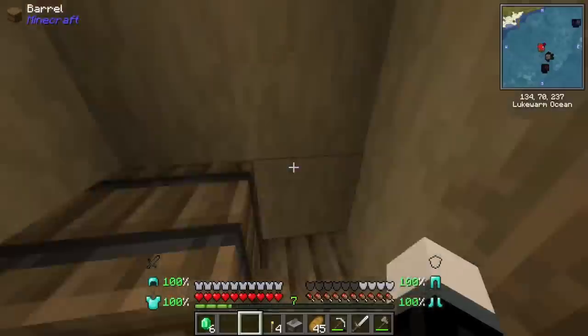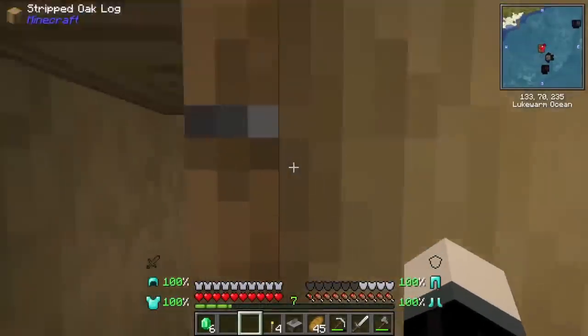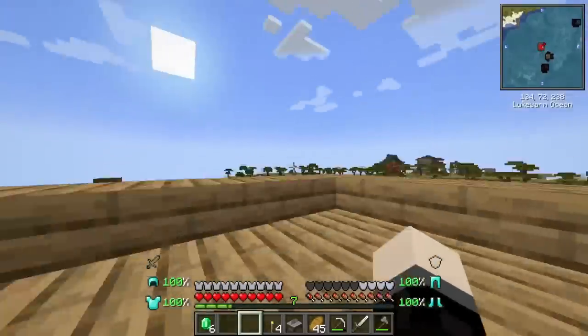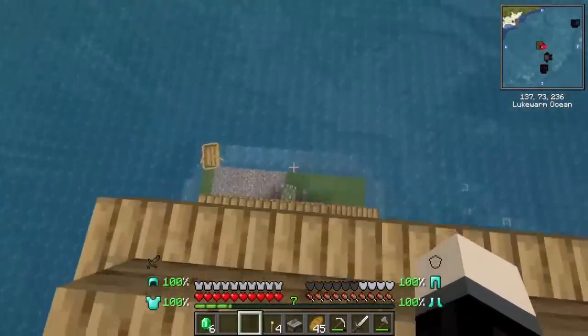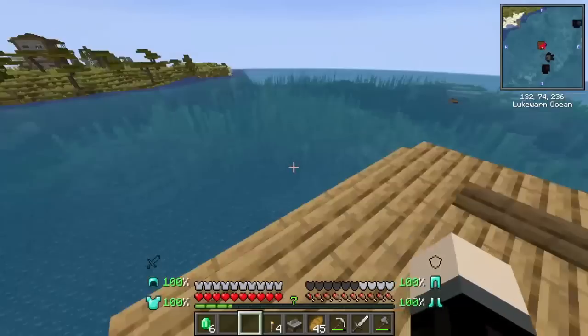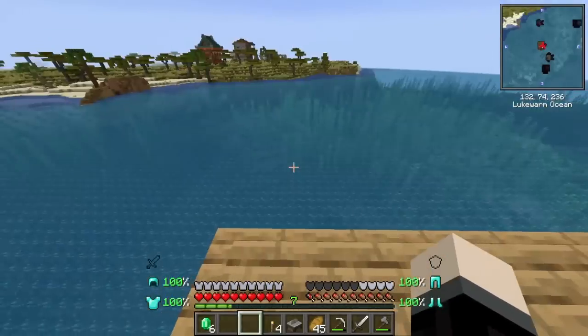Is there something? No, nothing in there. This top level's nothing. Come on. Up. Okay, so it's kind of just a cool-looking structure. And it is cool-looking. But it's pointless. You're all poor.